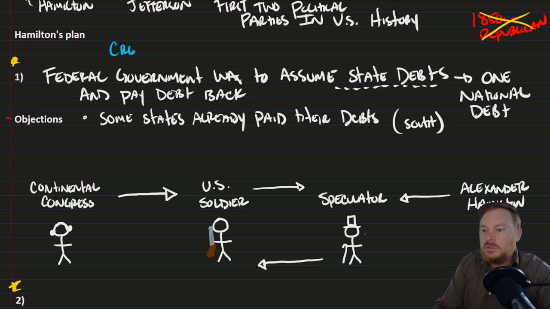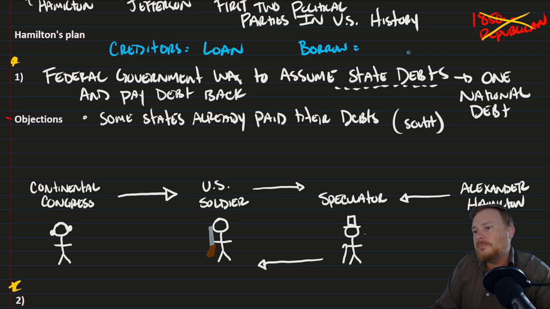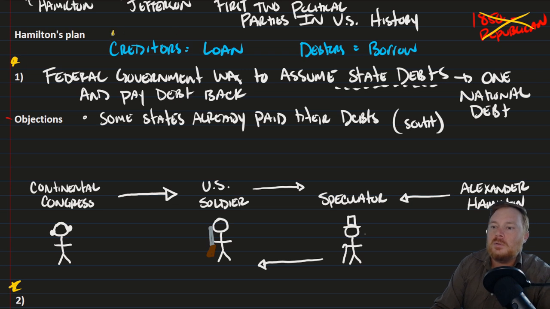In a bad economy, you have those who are called creditors. They loan, and you have those who are called debtors, they borrow. And in a bad economy, debtors don't have enough money to pay things back. Creditors are the ones who lent out money. They're also angry because they're not getting paid back on their loans. Hamilton decided that he would favor the creditors, right?